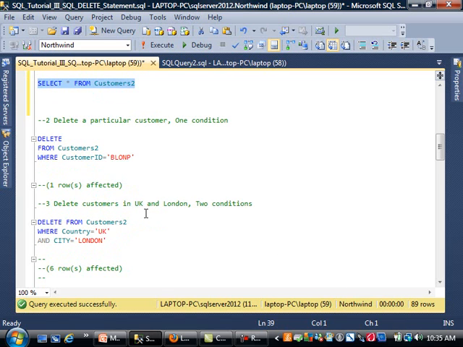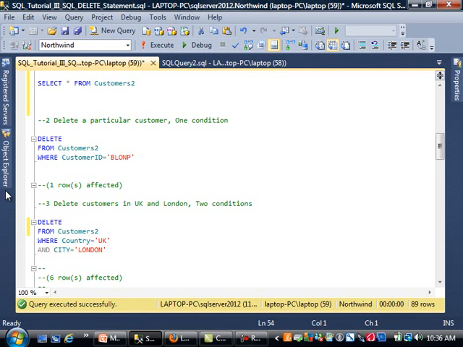Let's keep going. This time we are going to be deleting customers in the UK and also the city of London. So this time we really have 2 conditions, and the thing that's going to change is down here. We'll be adding a couple of items instead of 1. You can see the syntax looks the same. By the way, the line breaks don't matter as far as where you put the keywords. I like to put delete on one line, from on another, and where on another, but SQL does not really care.